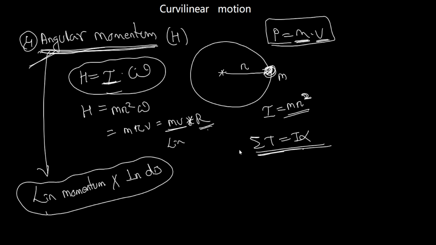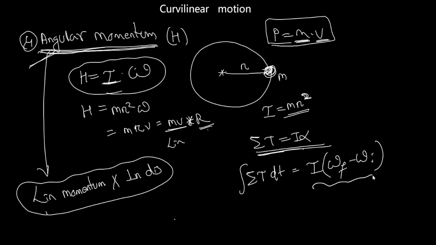Similarly, since we have discussed net torque is equal to I alpha, you can get some principle like this one. Impulse is equal to change in momentum, so you can get rotational impulse is equal to change in angular momentum. If you do some mathematical calculation, you get this is the rotational impulse, which will be equal to I into omega final minus omega initial. This is the change in angular momentum, this is the rotational impulse. This will be a principle in case of rotation, similar to the rectilinear motion.